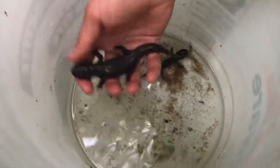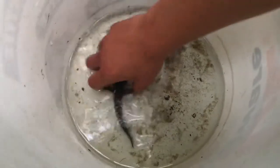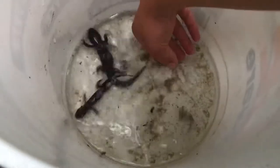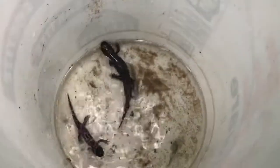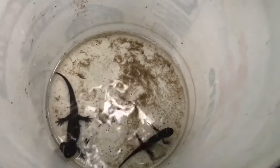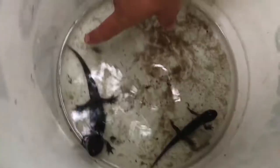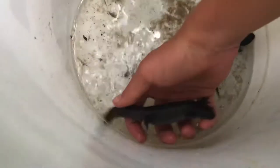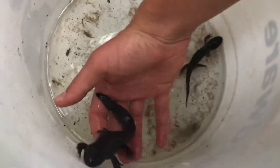But he is starting to get some spots of yellow on him, and I think he's still growing a little bit, but he's lost his gills obviously, and will be on land soon. It's possible they could be the same species. I'm a little doubtful just because of the sheer difference in size, but they still have similar yellow spots. You might be able to see it on his tail. I don't know if you guys can see it at all.